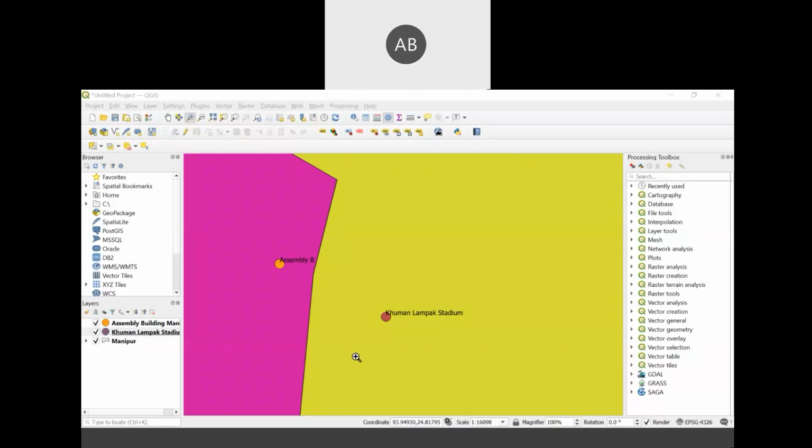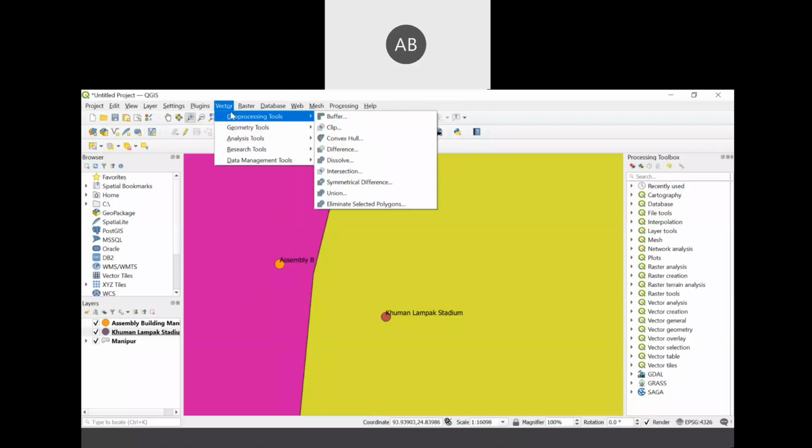Next. So today, as I said, I will show you a few of the geoprocessing tools. So geoprocessing tools you can find in vector geoprocessing tool like this. So what are the geoprocessing tools that we have?